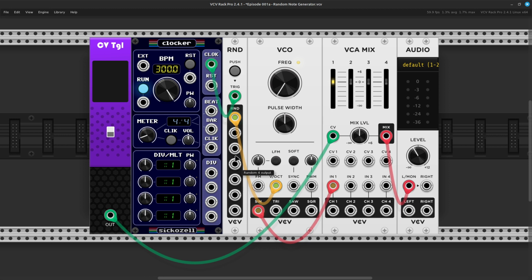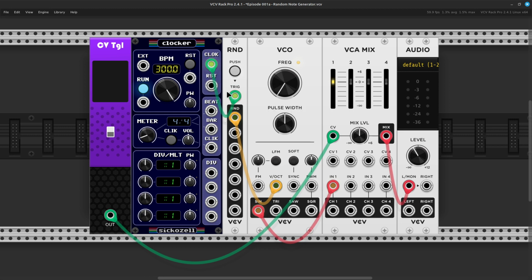The randomization of the frequencies is provided by the random module here from VCV. Basically, what we have here is a trigger input where pulses are sent from this clock generator. This clock generator is from the VCO set of modules. They are also free. It's basically sending a clock signal. Even though this isn't necessarily meant to receive a clock signal, it works.